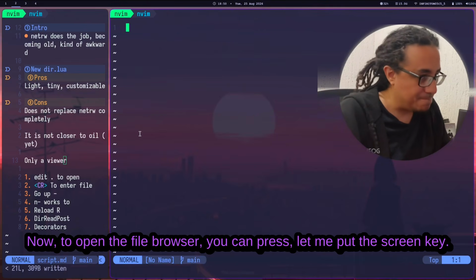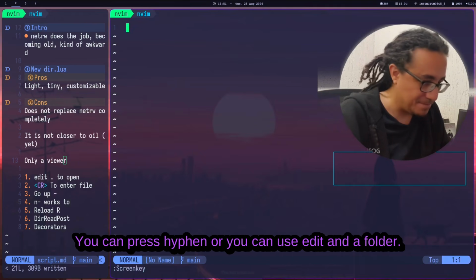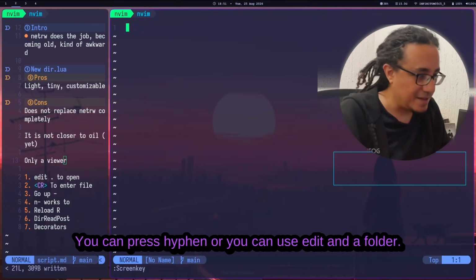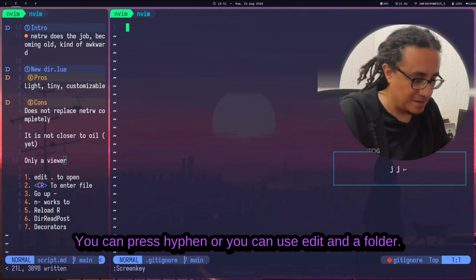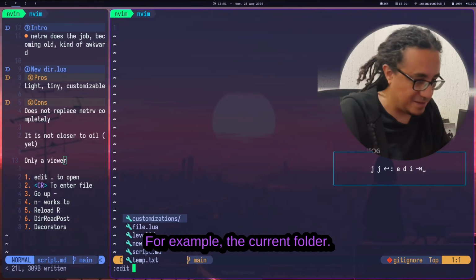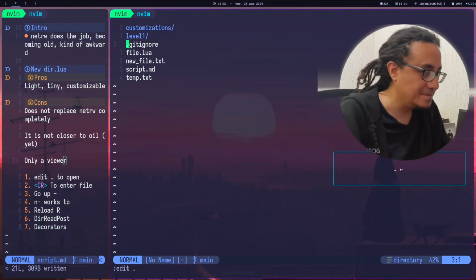Now, to open the file browser, you can press, let me put the screen key, you can press hyphen, or you can use edit and a folder, for example, the current folder. Okay.